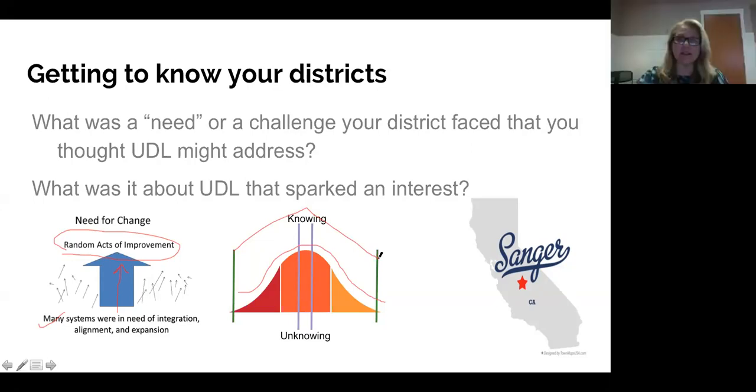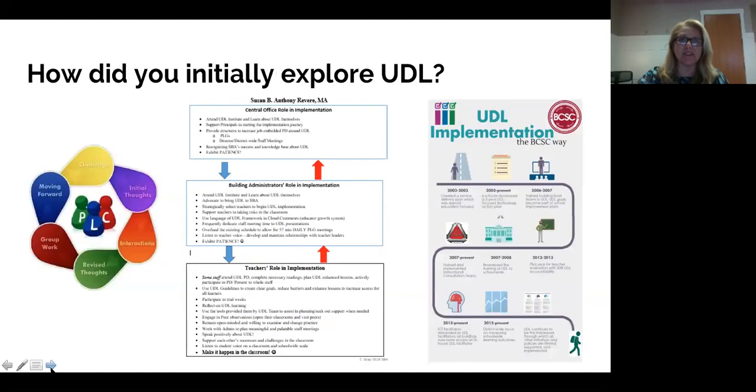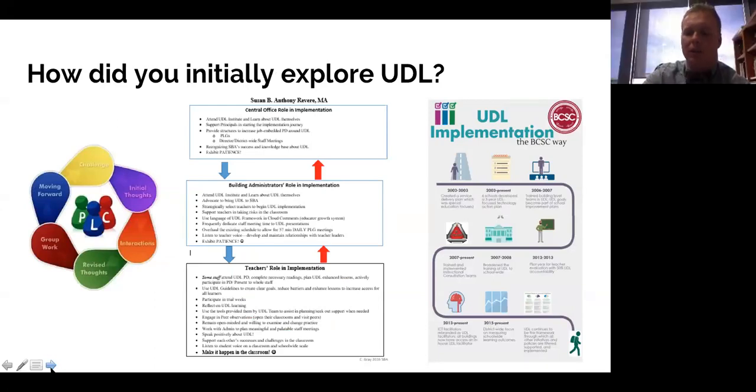I'm going to let Zach start, because he was part of the initial group that went to Boston to begin the efforts and training. Zach, you want to take that one? Sure. With our superintendent saying UDL is something we need to look into, we sent 2 teams on 2 separate occasions out to CAST. Some folks were wondering if they would come back and still think it was awesome. They came back and thought it was more than awesome, like, we need to do this now. That got everyone energized from a district office mindset.